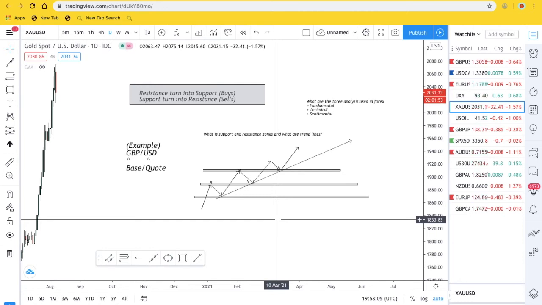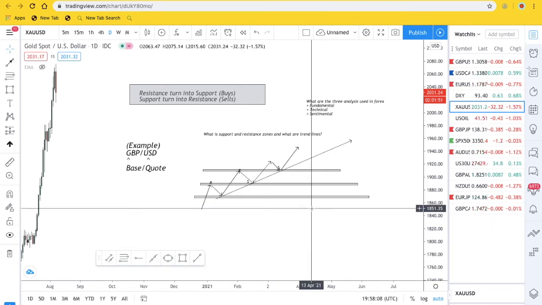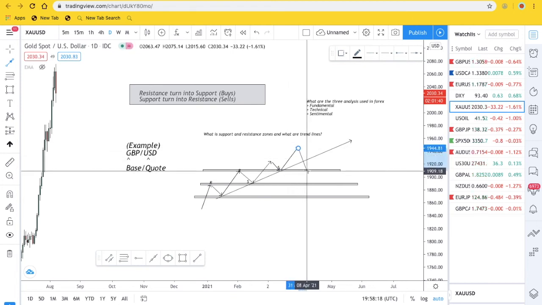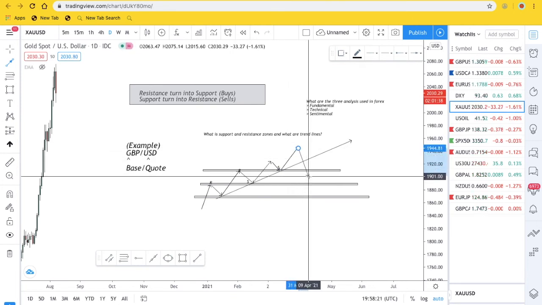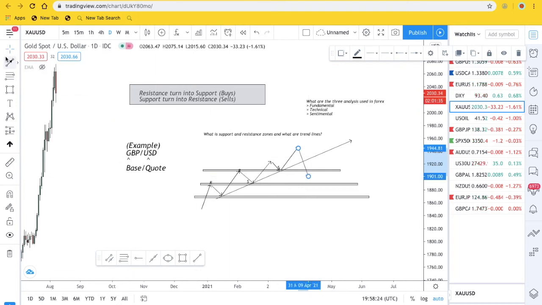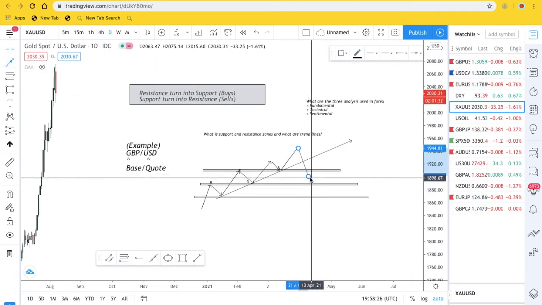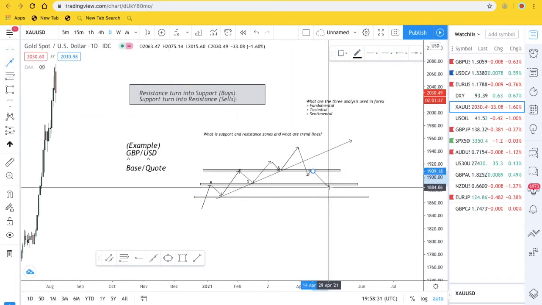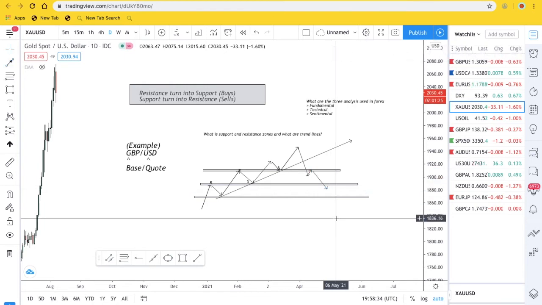Okay. But yeah. So in an uptrend, resistance becomes support. Guess what happens in a downtrend? Let's do it right now. Boom. Selling pressure. It breaks the level of support. So when support is broken, it now becomes resistance. Isn't that cool? So when support becomes resistance, you are now in a downtrend.